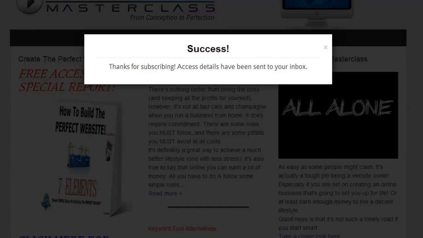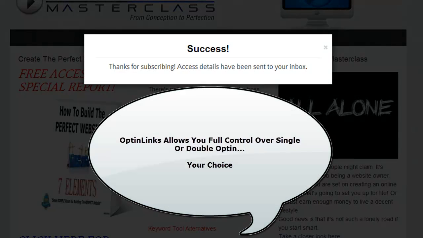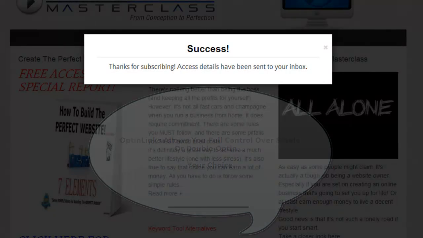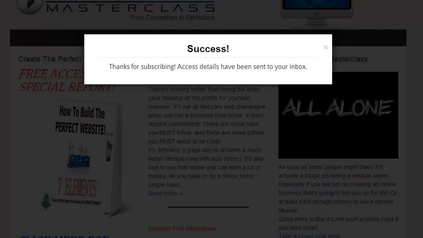And it's not the only way to go. You could literally have the person add their details and go straight to the product, straight to the page, straight to the content, straight to wherever it is that you want to send them. But in this case, we're doing a double opt-in. There's 1,000 reasons why a double opt-in is a great way to do this. The biggest one would be spam, but double opt-ins is what most people do. So that's what we got here.